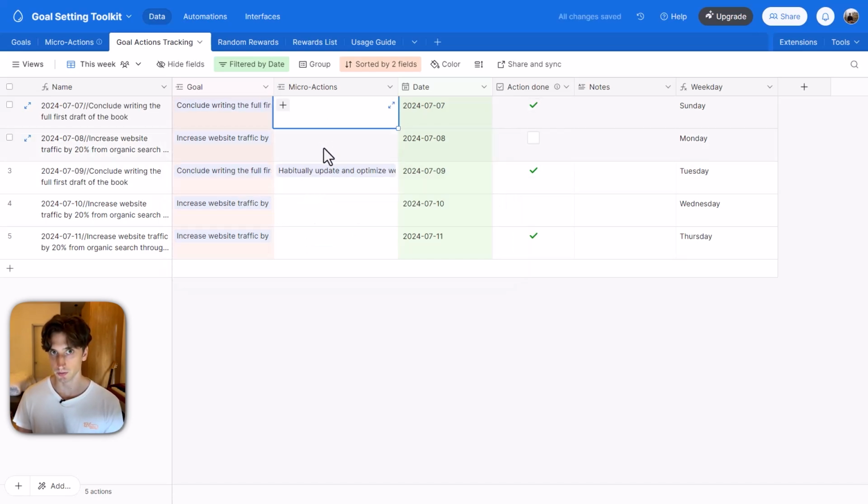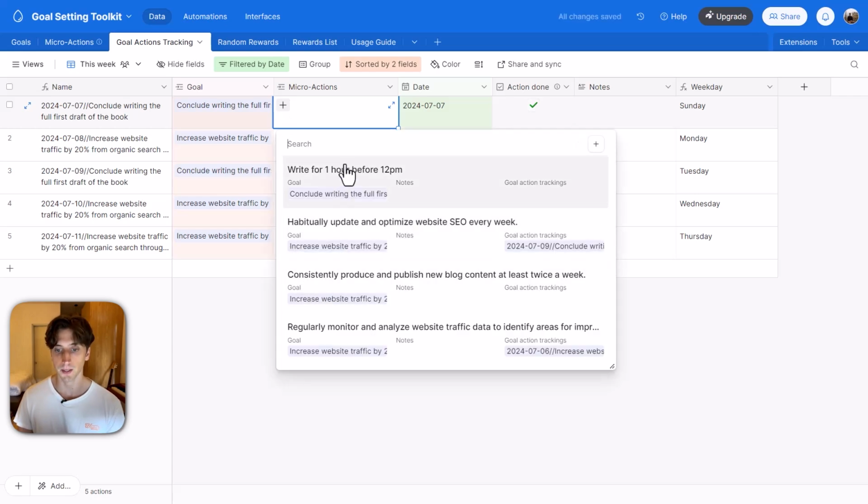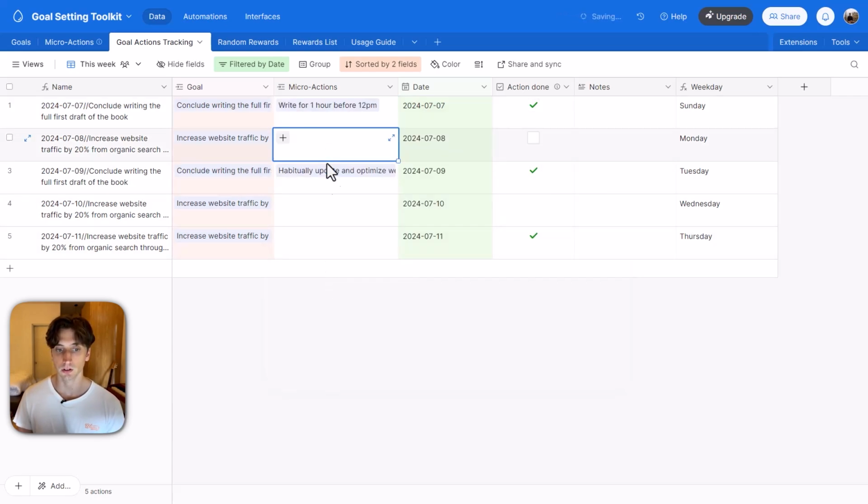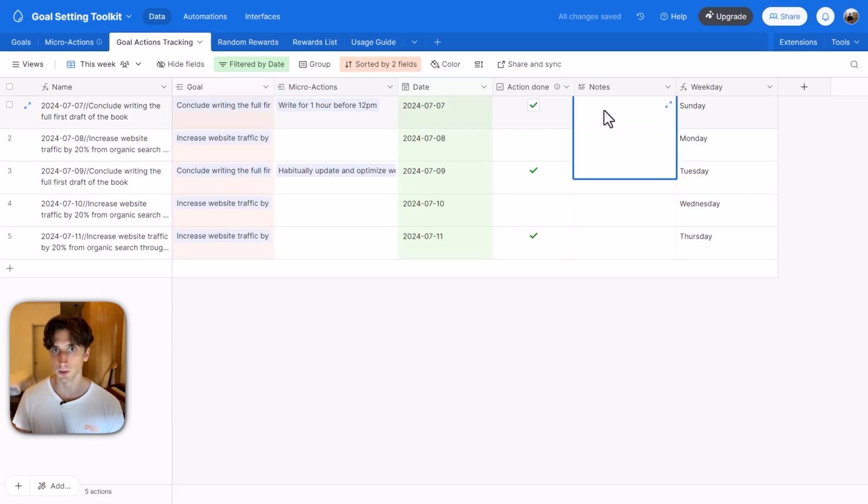Then if you want, however, you can select a micro action that you did, because one goal might have multiple micro actions. And if you want to be specific in tracking, you can select this here, micro action. You can select a specific action that you did that day. And then if it is done, you check it off. If it is not done, you leave it empty. And if you want to write notes about reasons for why not doing it, or your feeling state, your energy levels, what you think, what you feel, whatever is in your mind regarding this tracking and today's action towards the pursuit of that goal, you can do this here.